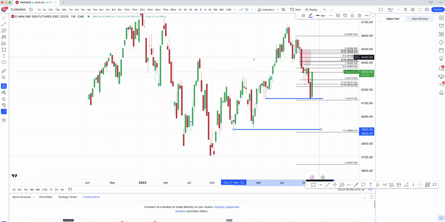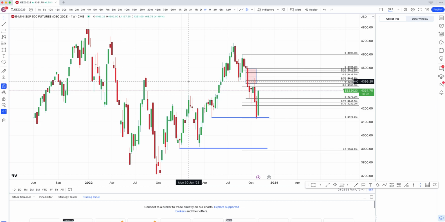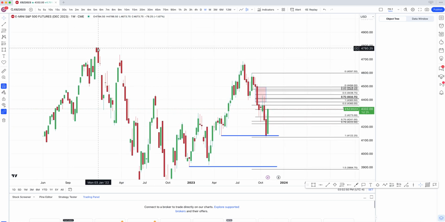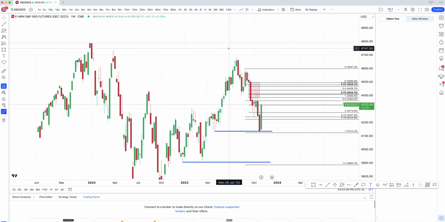Now, what changes that is if we get displacement above this gap right here. If we leave this fair value gap, I'm going to watch the behavior of price action around it, and if we can go above it, penetrate the mean threshold of this bearish order block, then I do ultimately think that we're going to seek new highs in the markets. But we all know there's a lot of war going on, and that could change. So if we do not have that happen, that would make sense because of war.